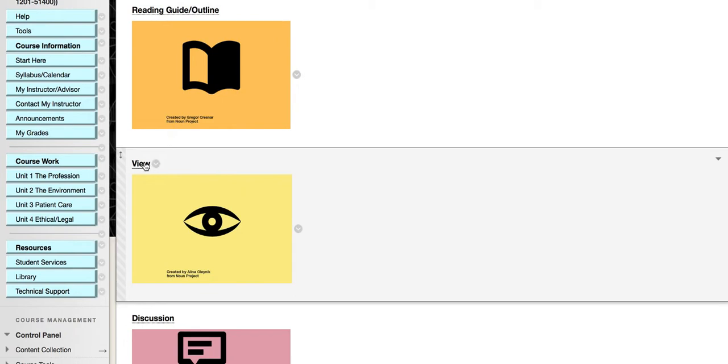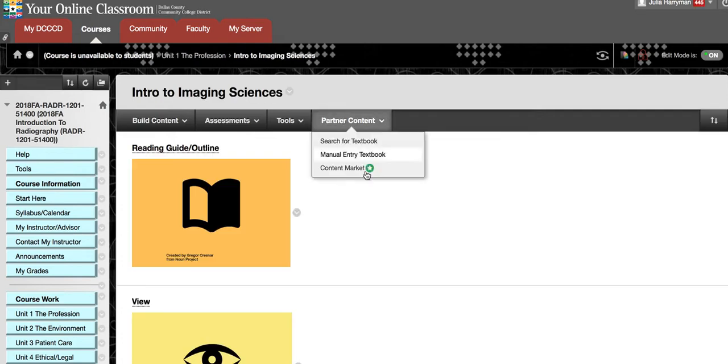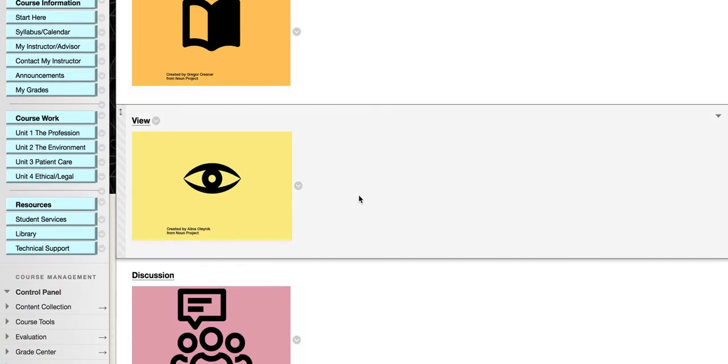Then going back to the week, there's a view button, and if there's something that we want you to view, that'll be under this tab. This is a link to a YouTube video that we want you to watch. Just know that if it's under these icons and in this content, it means that you are going to be questioned on some of these things. So if it's there, you need to know it. We are not going to waste your time putting things in here that we're not going to ask you about on quizzes. So make sure that you go through everything that's listed here.